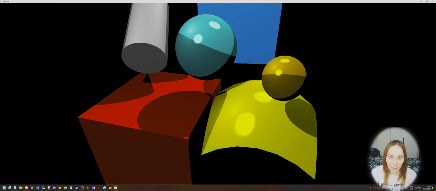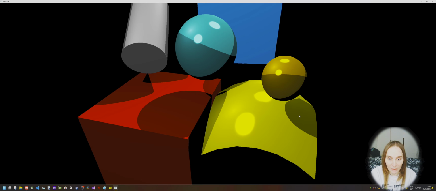There are two lights. We can see that there are two lights because there are two specular highlights on those balls, so we know that one light is somewhere there and another light is somewhere there, just based on the reflections of the lights. So we're going to go from this pixel to that light, and from that pixel to that light, and see if we encounter any objects on our way.